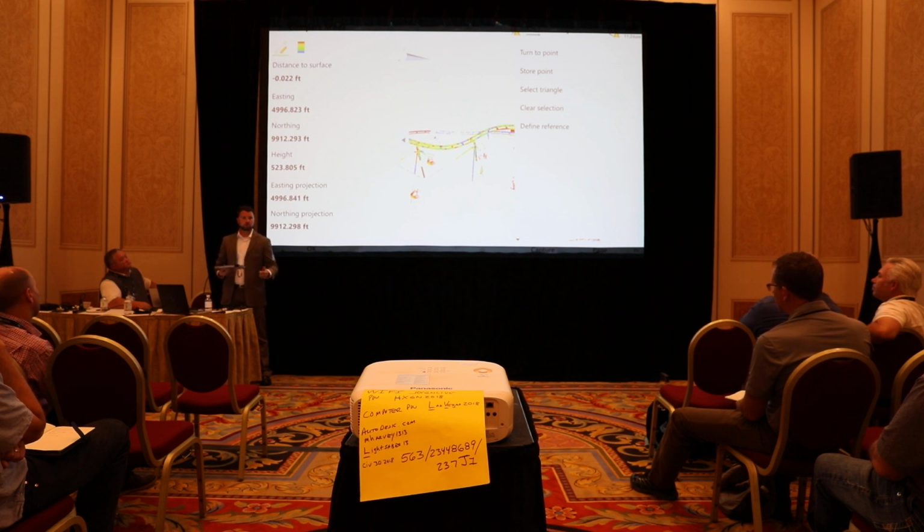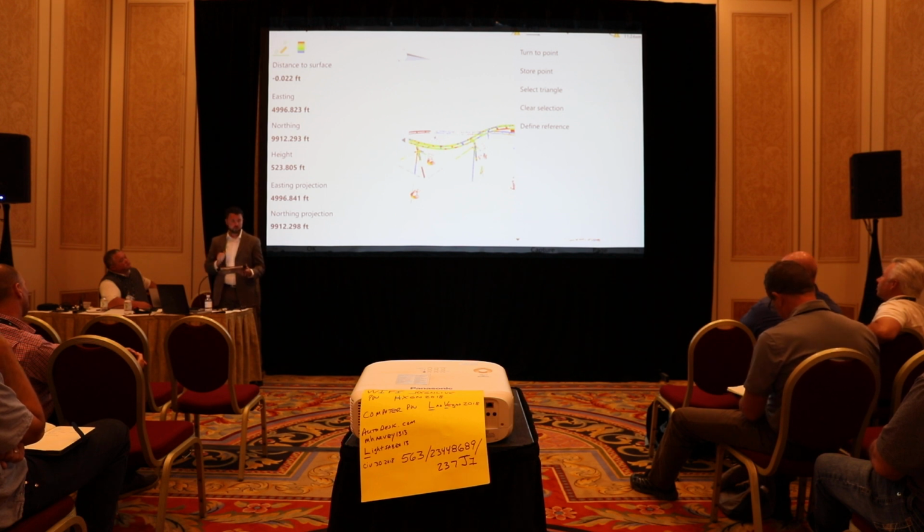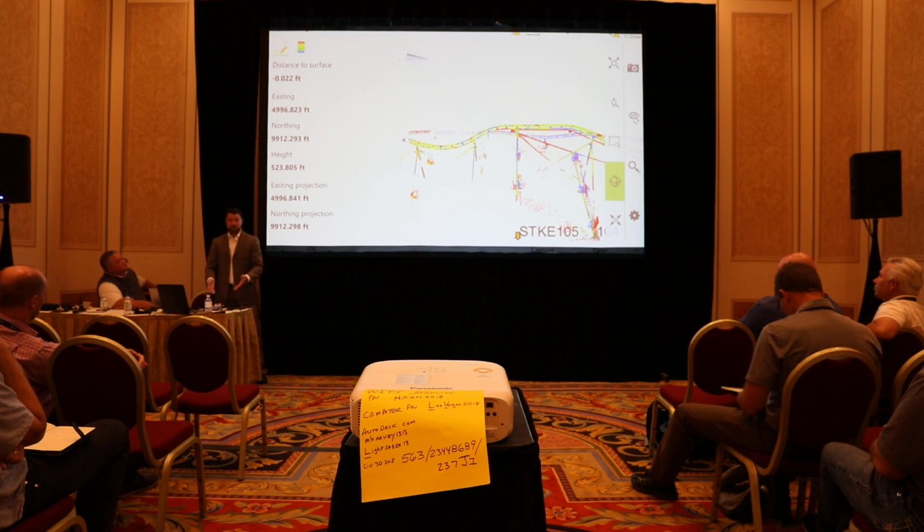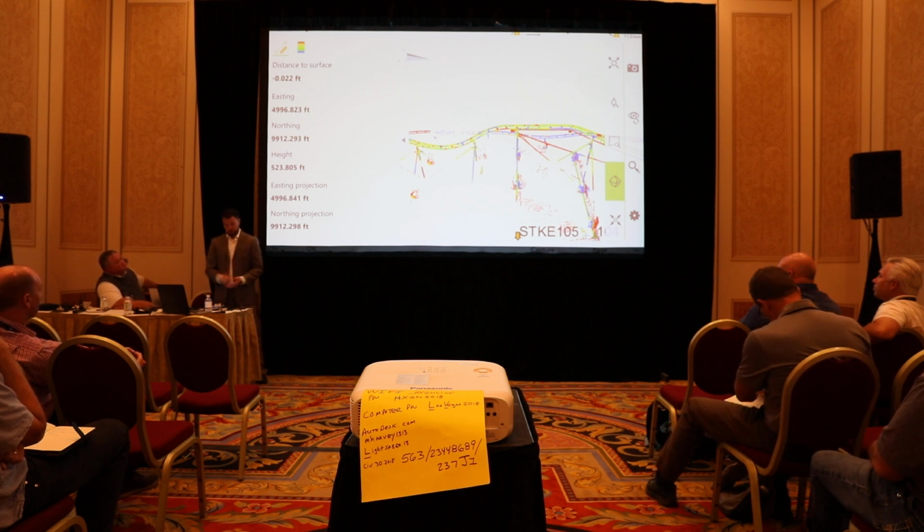So concrete pours, or you're putting concrete on the walls, I can't remember the exact term of it, where you're building out the wall. You can set that vertical plane, and you can now figure out, hey, that spot right there is not thick enough. You need to go fix it right now before it becomes a problem. You can store the point for a report later. You can hand that to your boss, say, hey, this is where we're off, we need to go fix it. So I think this is an extremely powerful tool, just because now we can literally inspect anything. It doesn't care what the geometry is. This roller coaster's got some crazy geometry, and it surfaced with no issue.